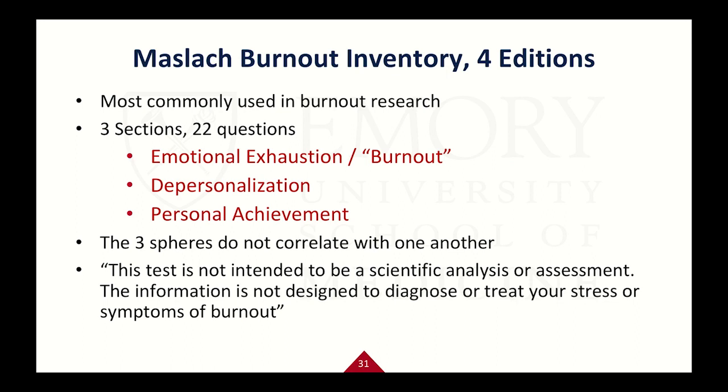The Maslach Burnout Inventory has gone through 4 editions. It's the most commonly used. There are 3 sections and 22 questions in this original guise, covering the fields of emotional exhaustion or burnout, depersonalization, and personal achievement. The 3 spheres do not correlate with one another. You can have a decreased sense of personal achievement, but not be depersonalized or emotionally exhausted, and you can be emotionally exhausted, but not depersonalized, and feel like you've done something worthwhile. If you actually look at the survey, there's a disclaimer at the bottom. It says this test is not intended to be a scientific analysis or assessment. The information is not designed to diagnose or treat your stress or symptoms of burnout, which is interesting for the gold standard instrument.